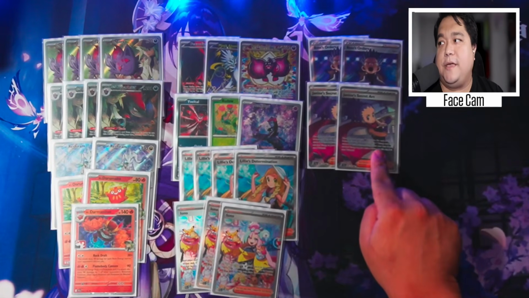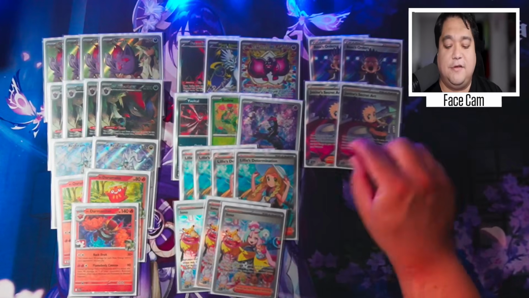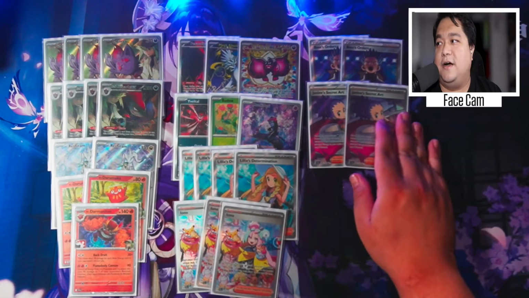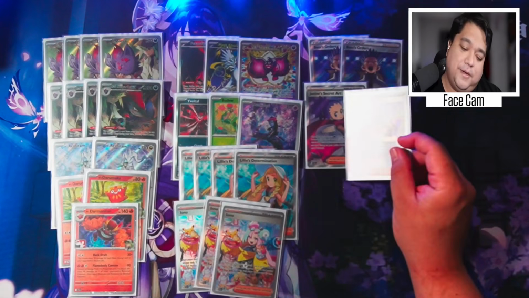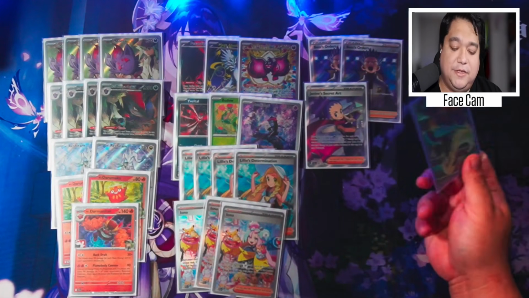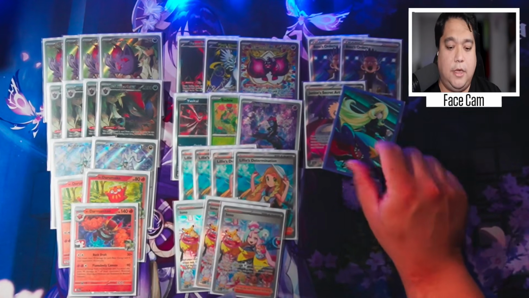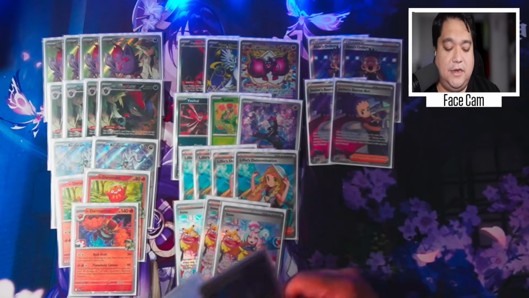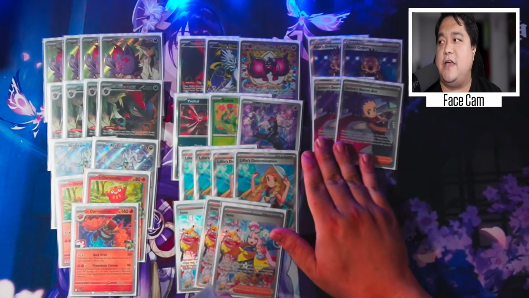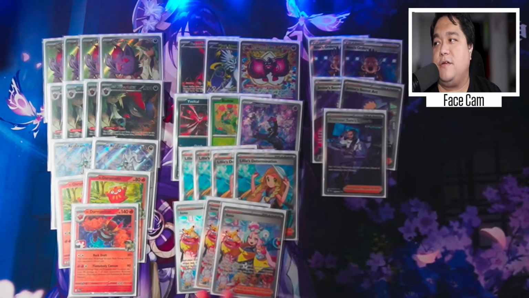I am going to be cutting this once we get, I'm just waiting for the full art in Ascended Heroes of the Black Belt. I actually kind of like the full art, but in some builds you could get away with one and playing either the Zoroark or the Black Belt that gives an additional 40 to your active Pokemon's attack. And then lastly, we play one Tulo's Scenario.